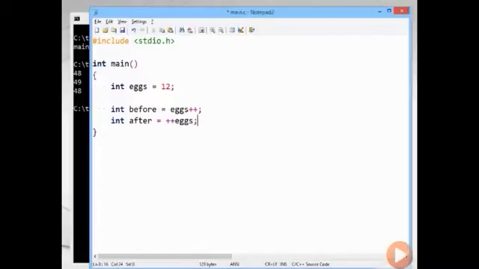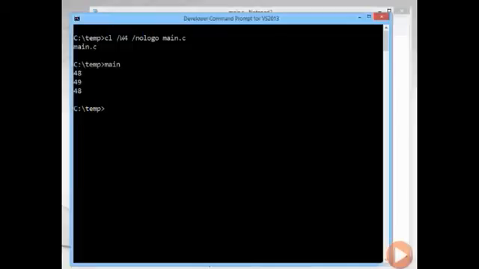Let's check. So, the first post-increment returned 12, and the following pre-increment returned 14.